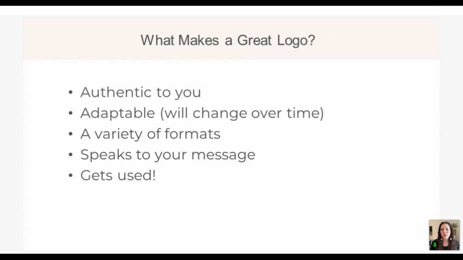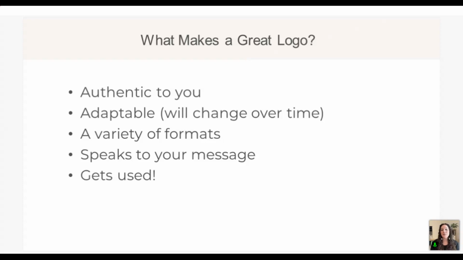So what makes a great logo? Something that's, of course, authentic for you. What's in style these days perhaps is just typeset logos, which is a nice selection of fonts in your name or your business name. Logos are absolutely adaptable, and they absolutely will change as you and your business evolve. So don't get stuck in thinking that you just create one and put so much pressure on yourself that it has to be perfect. Know that your logo and your branding will adapt over time, right? That's just a natural progression.